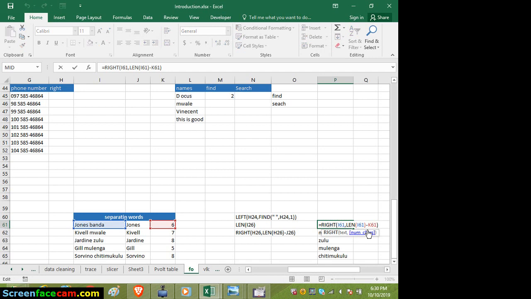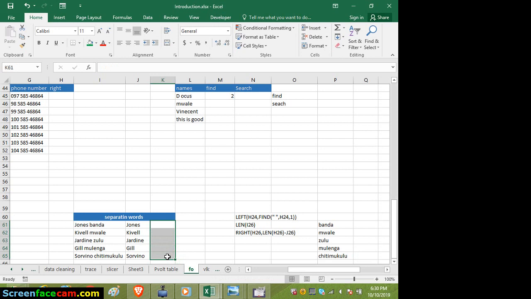If I double click on this formula, have you seen this K61 here? It's the length of this one, right? So I can remove this and get the formula of this one to subtract this here. So I can come and remove this and say LEN of John's there. Then I close the bracket there. And if I press enter, I still have it. So if I run it down, there is no problem, right? So which means I no longer need this, right? So I delete this. It's out.